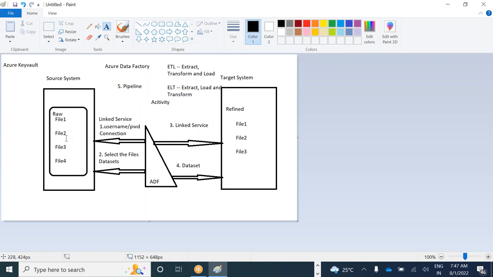Suppose I select all the files, but I want to filter, maybe to files starting with sales, for example. I want to pick only those files instead of all the files from the source. Sometimes in a source system I don't want to pick all the files; I want to read the previous day's files. So you have to pass some configuration in Azure Data Factory. We have a copy activity where we configure all these things. There are different real-time scenarios that you need to follow while practicing, guys.